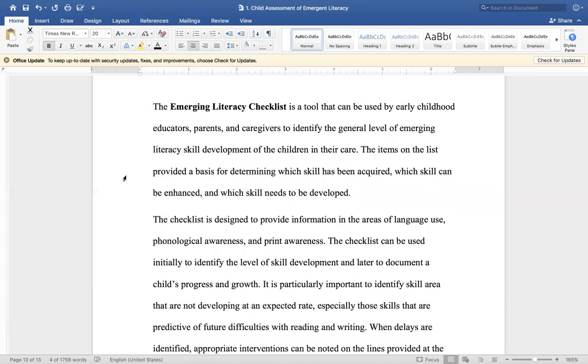And the checklist is something to use, but not to be a drill and kill, in the sense that if you can observe it, the better, that's the best, and then write down what you've seen, versus taking a checklist and sitting down with a child and drilling them on the different skills that the checklist is covering.